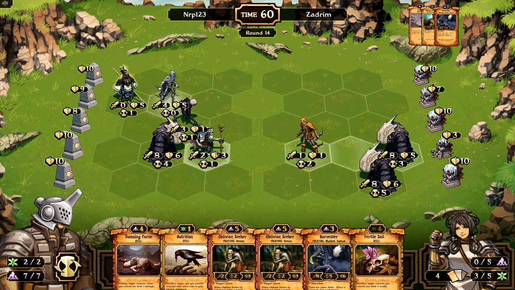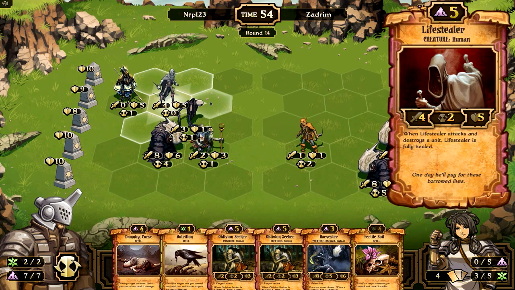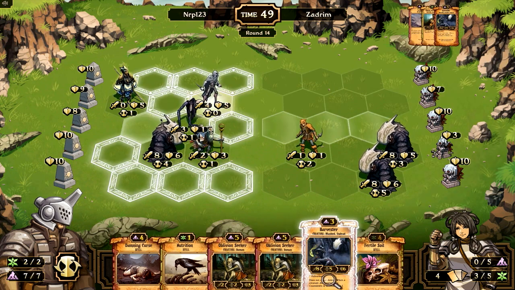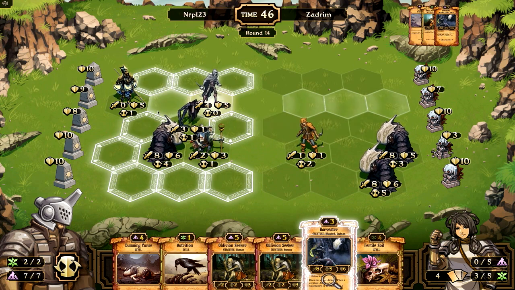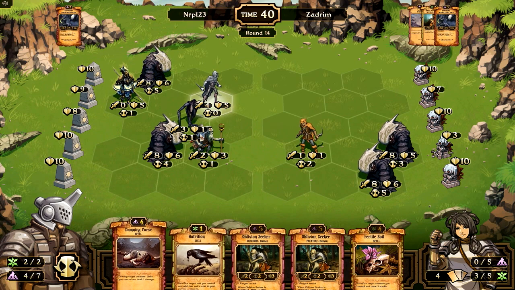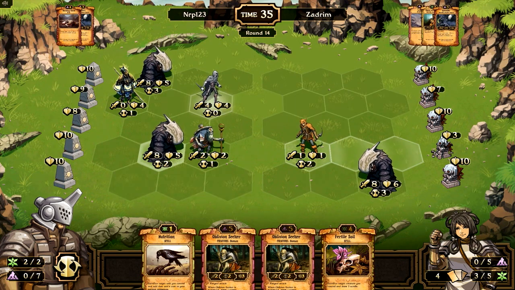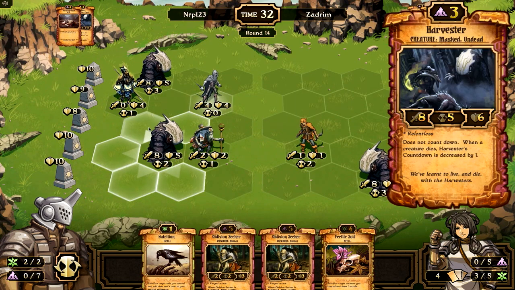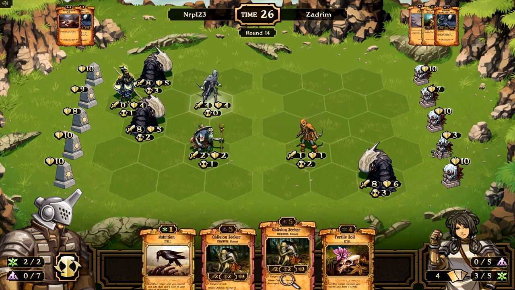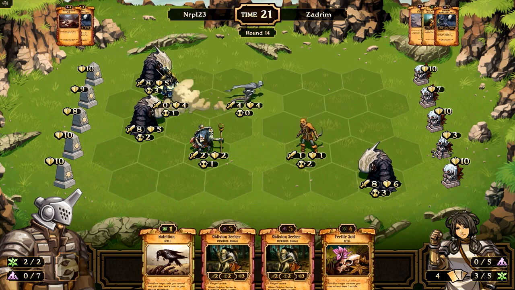Okay, so we're going for 4 damage on that idol. I'll go harvester. He definitely has puppets, so I'll put him back here. And then I'll go damning curse. And now I'll do some fancy maneuvering. And I think we're good. Alright.